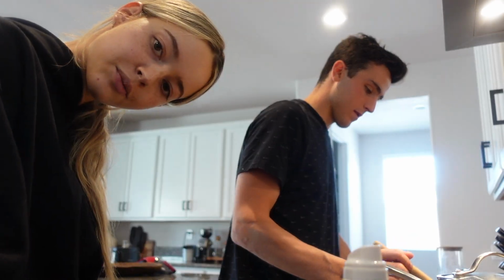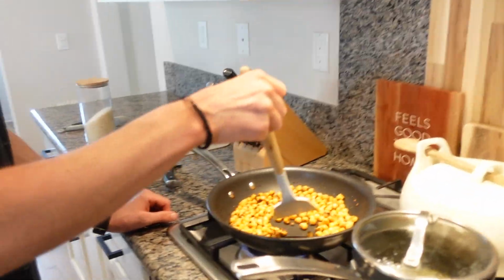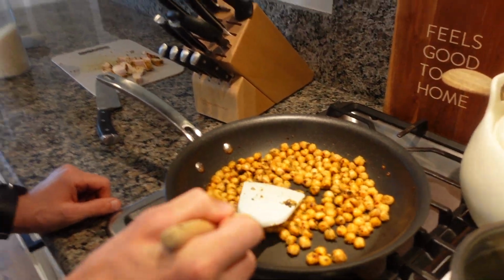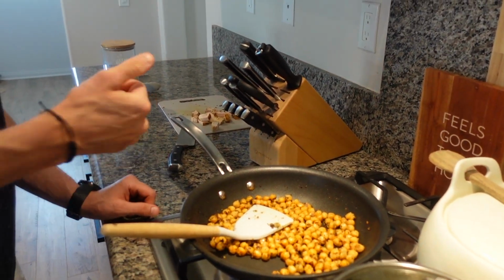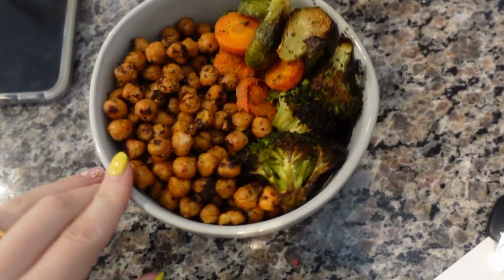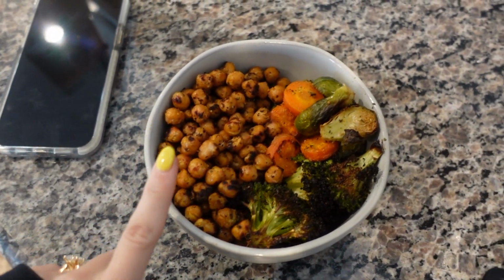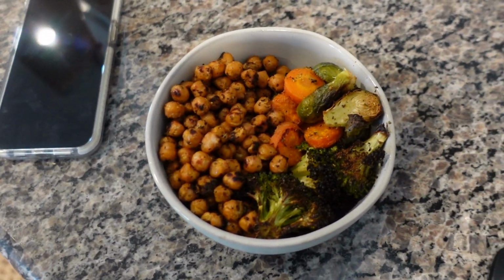Okay, we'll show you the finished product. Oh yeah, look at chefing it up. Those are nice. Good job, babe. I like to just come over and mess with everything, just because I'm bored, hungry. Finished product: protein, veggies, rice. Healthy. I'm going to go eat some Mike and Ikes after this though.